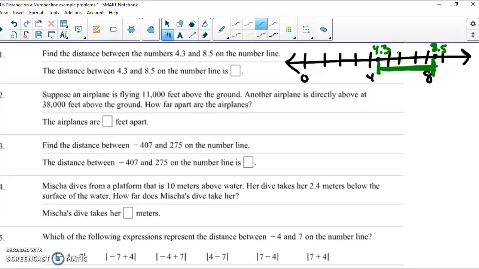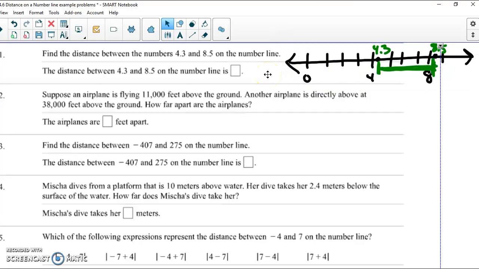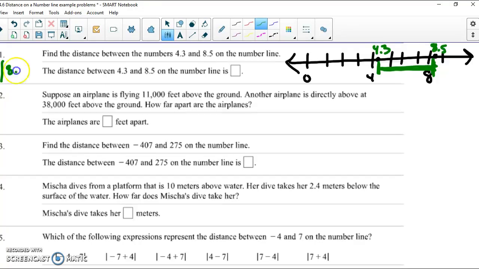And we can do that in, see if I can slide this over. It's not going to all stay together. All right, I will work over here then. So we're going to take the absolute value of 8.5 minus 4.3, and that's going to give us the distance. So when we're dealing with two positive numbers, taking the absolute value of our answer isn't going to change anything, because absolute value is always going to turn our value positive.